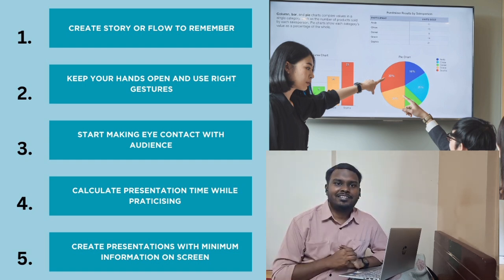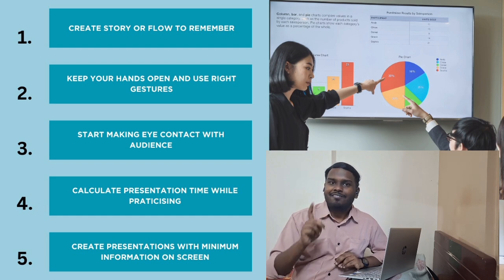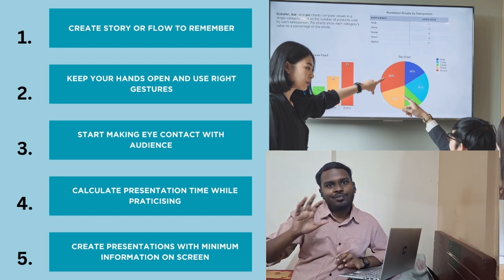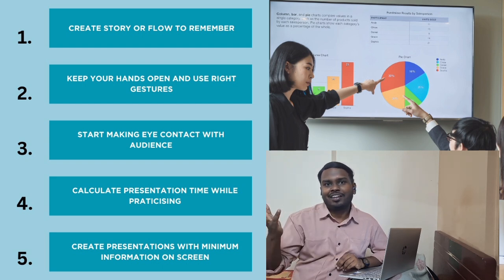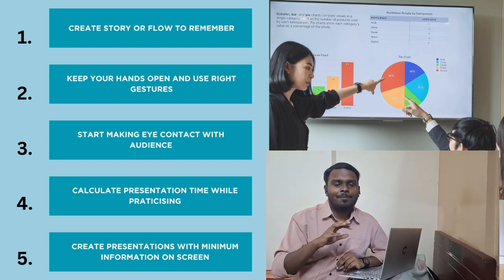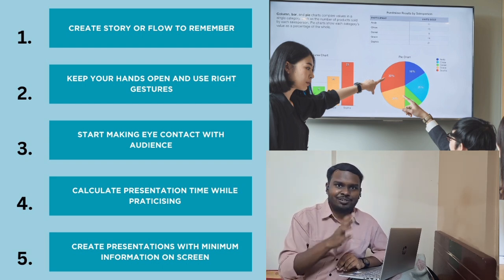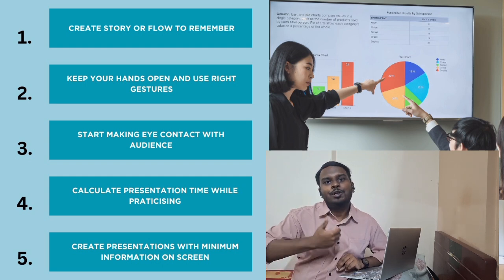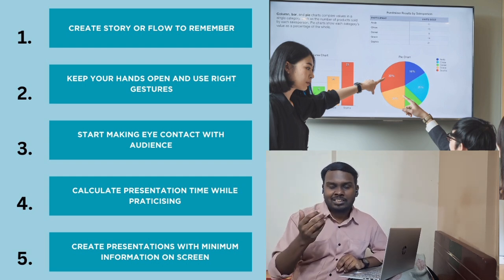Point is, create a presentation with minimal information. We'll go back to the first story, the first presentation which I did. I kept all the information from the textbook, I kept all the information from online on the PPT, but later on I realized that is not the right way to do it. The presentation should have minimal information such as numbers and key takeaways or keynotes, and based on the same we need to present it, we need to give examples.